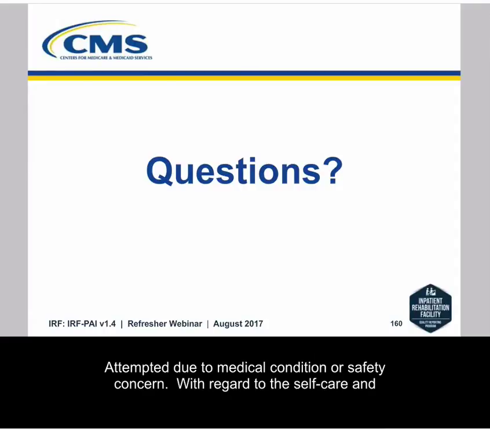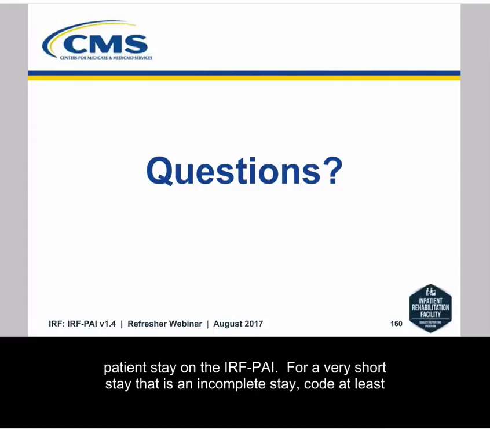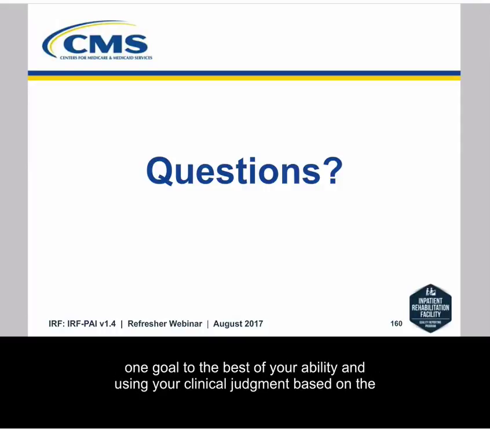With regard to the self-care and mobility discharge goals, a minimum of one self-care or mobility goal must be coded per patient stay on the IRF-PAI. For a very short stay that is an incomplete stay, code at least one goal to the best of your ability, using your clinical judgment based on the predicted plan of care for that patient.